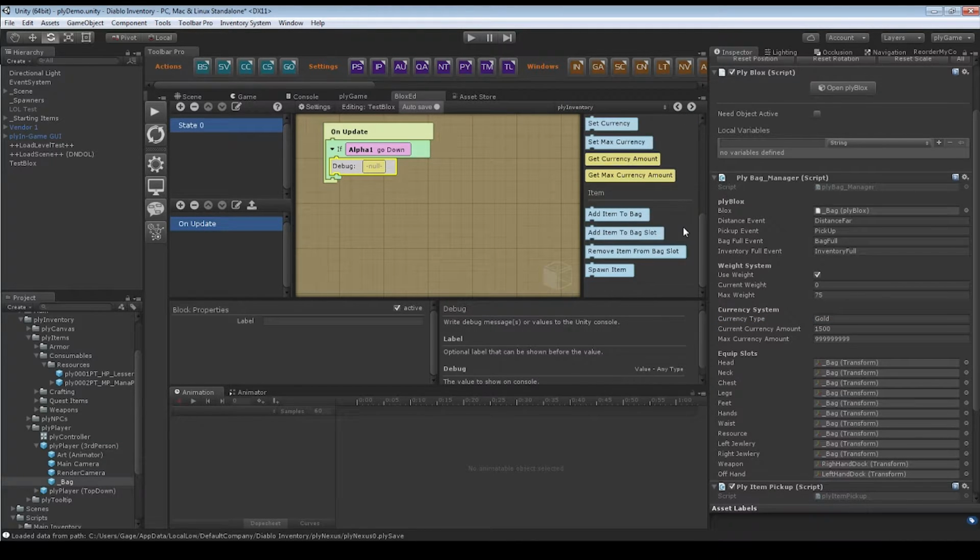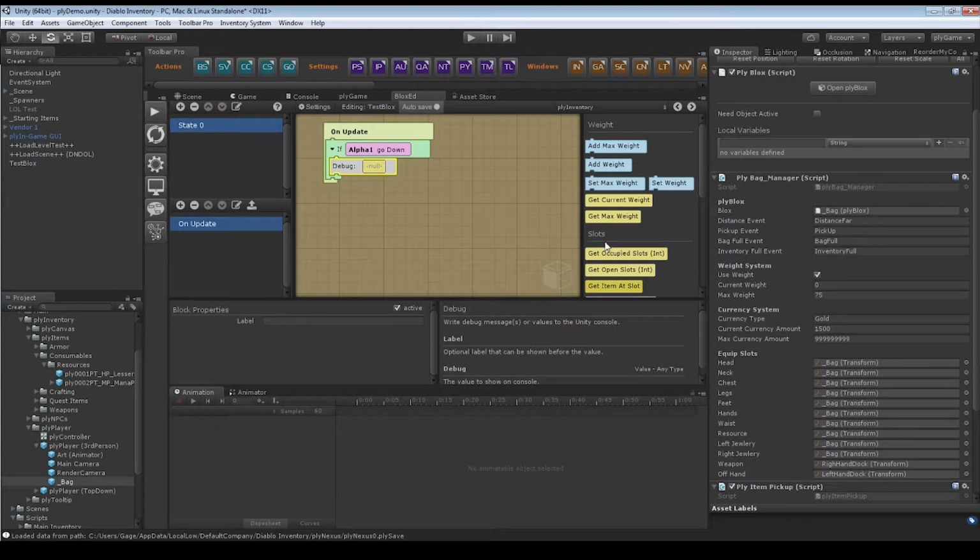Slot and item, minus the bags here, if you're only using the spawn item, the spawn item doesn't need a player check, okay? So what we're going to do here is a current debug, and then we're going to get our current weight and our max weight.